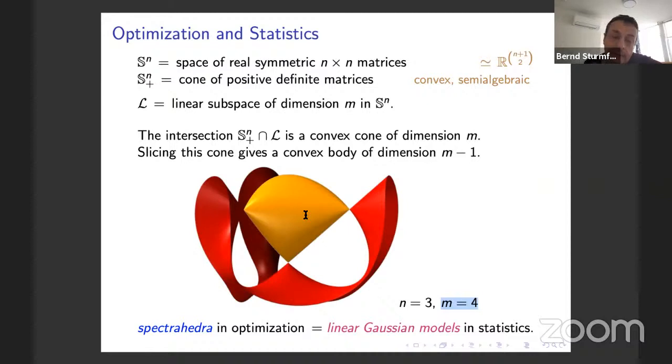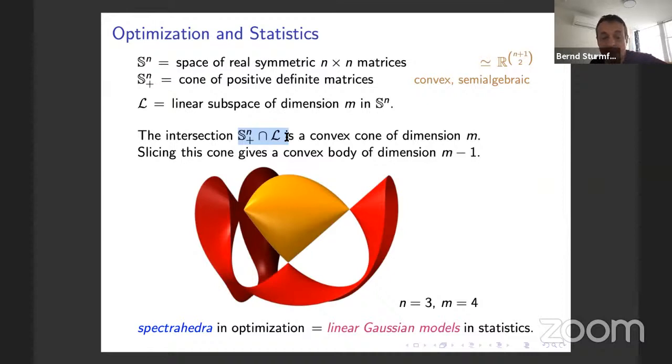So the way you get this is you take a tetrahedron, you puff some air in it, you blow up a tetrahedron, these 6 edges remain edges, but otherwise it's a little bit round. Now in red, these elephant ears is the rest of the cubic surface, right? So the boundary of this is given by the vanishing of the 3x3 determinant restricted to this four-dimensional space. So this is a cubic surface, and this illustrates the geometry of our intersection when n is 3 and m is 4.